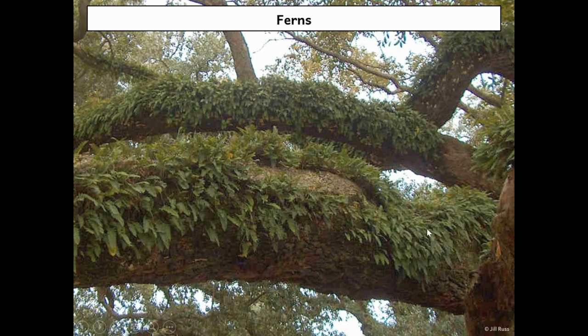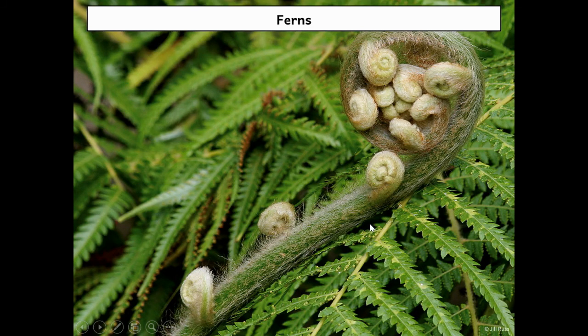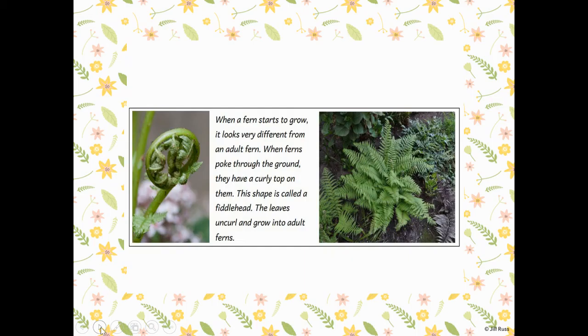Here is another picture of a fern growing on a branch of a tree. Notice it's growing on the top branch of the tree towards the sunlight, not on the bottom of the branch. Here is a close-up of a fern baby. This is actually what we call a fiddlehead. A fiddlehead is the beginning of the leaf when it's still curled up. So this is what it looks like as it's curled up. It's come out of its spore, grown in the ground, and it hasn't yet opened to make the full fern.